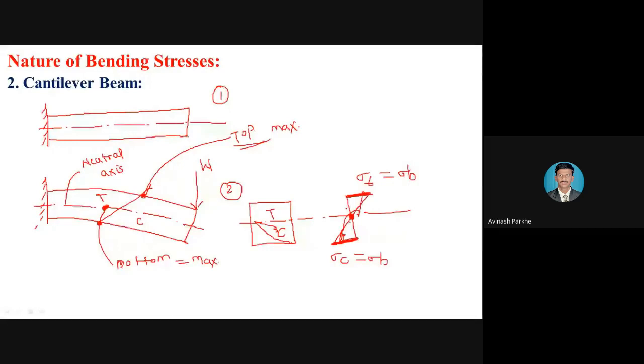The stress distribution diagram for the simply supported and the cantilever beam will be same. What it indicates, top portion and the bottom portion bending stress is always maximum, but for both types of beams the bending stress is always zero at the center point, or it is always zero at the neutral axis. The sigma T and the sigma C, these are also your bending stresses, but in order to represent the tension condition, it is represented by the sigma T, and in order to represent the compressive condition, it is represented by the sigma C.